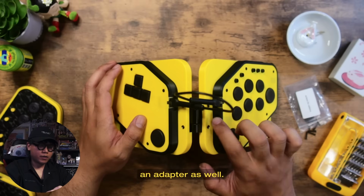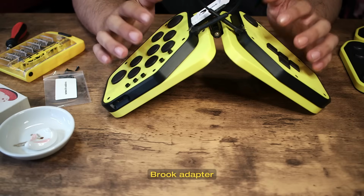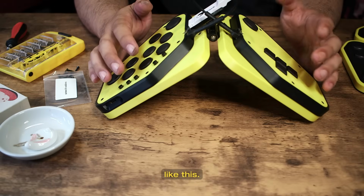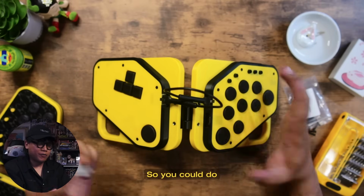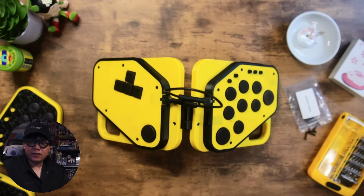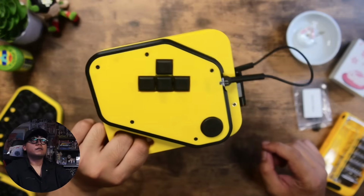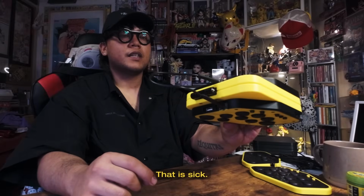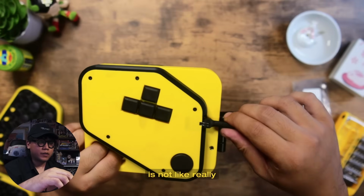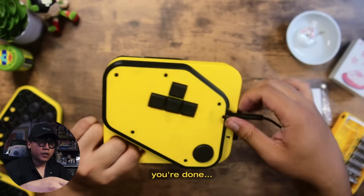There is room for an adapter as well. Okay, so you can definitely fit in a Brook adapter angled like this. The Wingman FGC2 isn't a pass-through one, but I know the Wingman FGC1 is. So you could do that if you wanted to. And it's cool for travel too. You just fold it up and go like that, right? That is sick. And the RJ45 cable is not really going anywhere. It's really locked in.